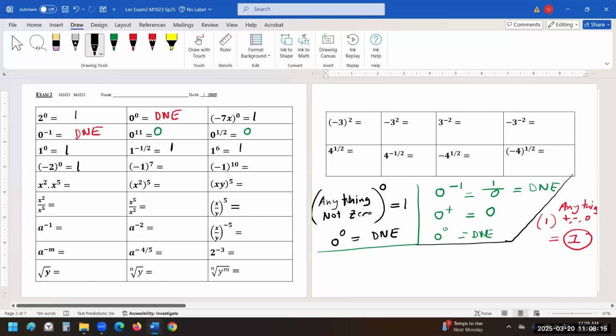And then lastly, we have the rules for -1. Now, -1 has two things: either the power is odd or the power is even. And odd doesn't have to be a whole number odd. It can be a fraction odd. As long as it's odd, like, for example, power 3 or cubic power, or power 5 or fifth root, it doesn't matter. As long as your number is odd, it's always -1.